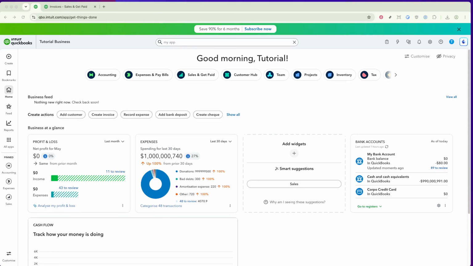In today's video, I'm going to teach you QuickBooks tutorial, Invoicing Customers in QuickBooks Online. Creating and managing invoices is a crucial part of running any business, and QuickBooks Online makes it simple and efficient. Whether you're billing for products, services, or both, you can create professional, accurate invoices in just a few steps. If you're new to QuickBooks Online, or if you're looking to enhance your skills, this tutorial will guide you through the entire process from start to finish.